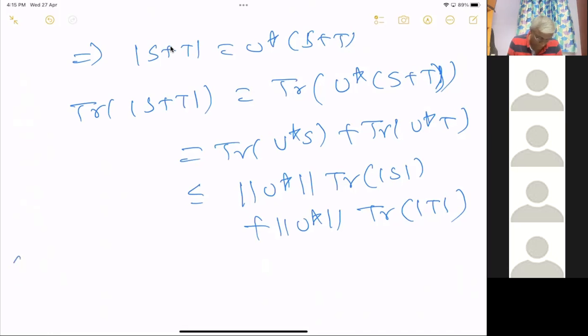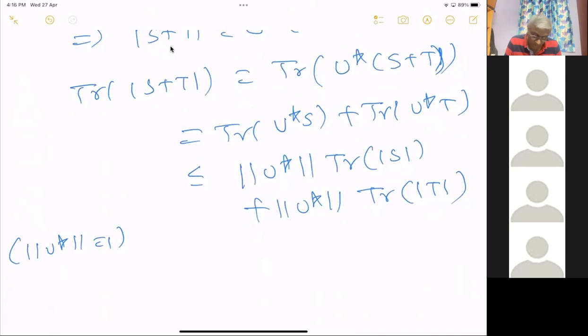A partial isometry is an isometry on some subspace and 0 on the other subspace. You have a big Hilbert space that can be decomposed into two orthogonal sums, and a partial isometry is an isometry on one of them and it's 0 on the other one. There is something called the initial space and the final space. It's an isometry between the initial space and the final space. If you go through all those theorems, it will be clear.